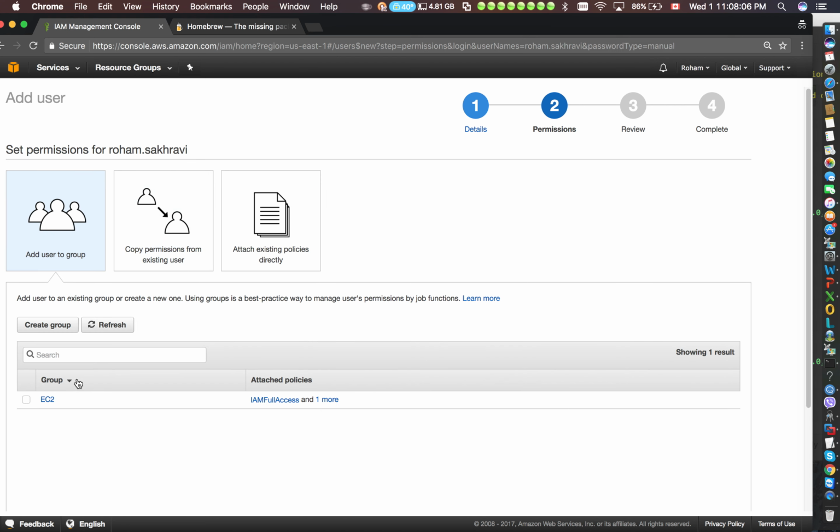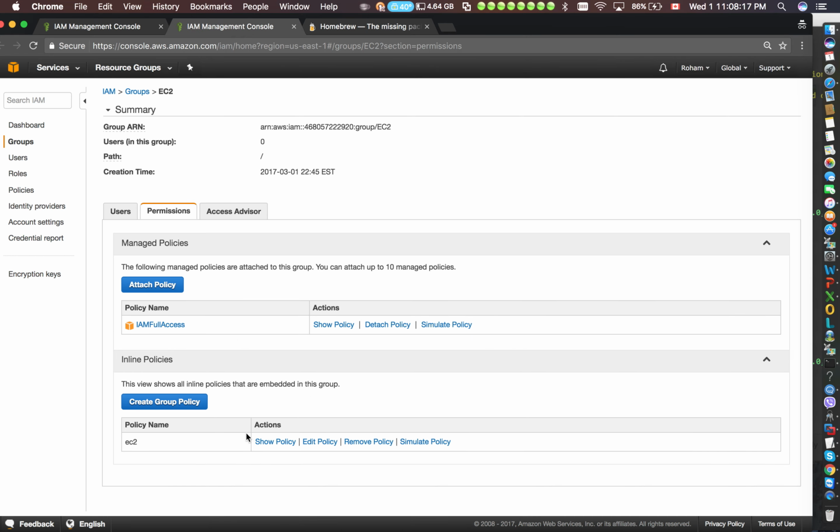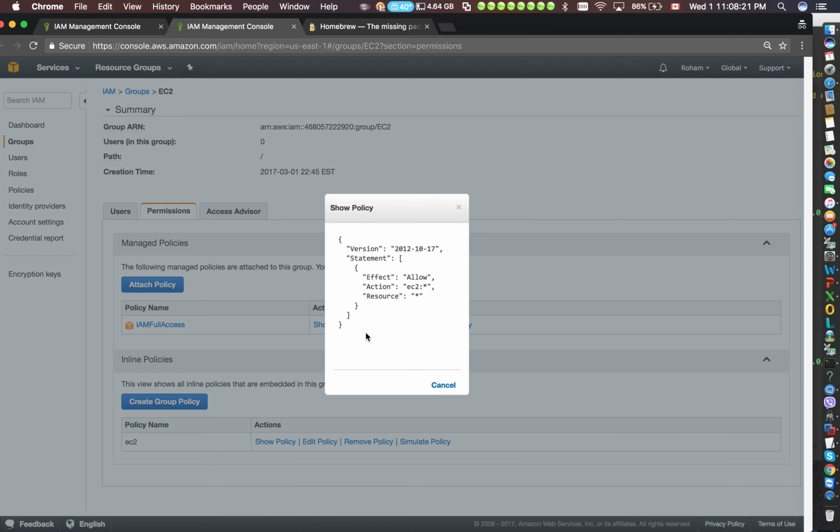The permission: now I have the EC2 group created, which is EC2. So you create a group, and this is the policy. Use this policy to allow your user to access everything inside EC2.